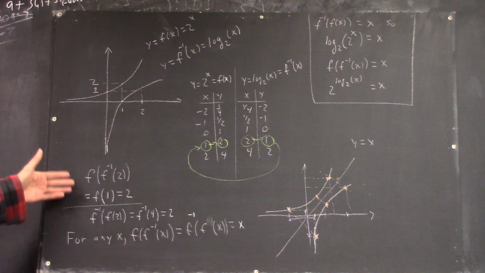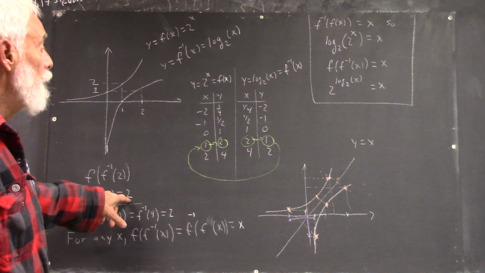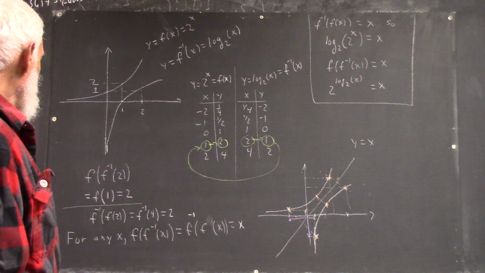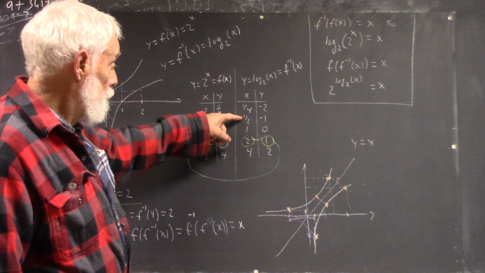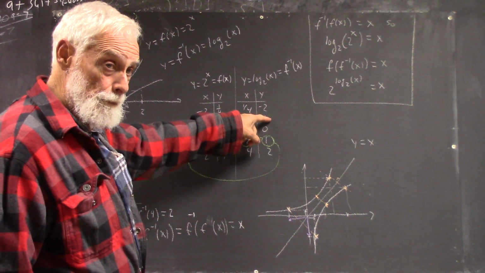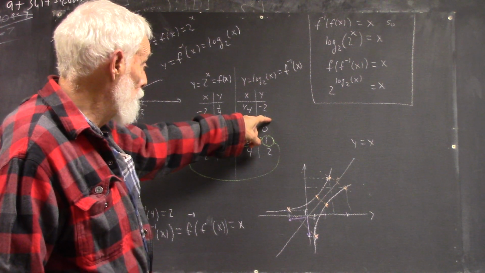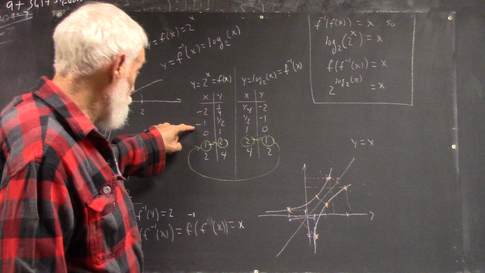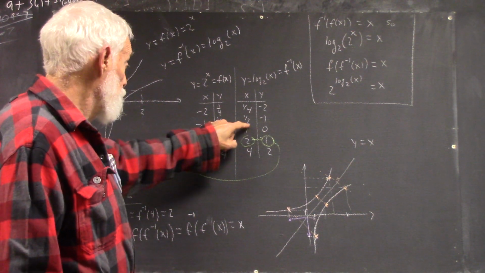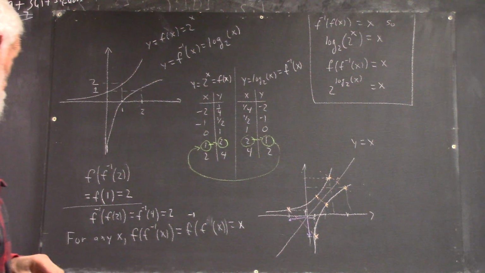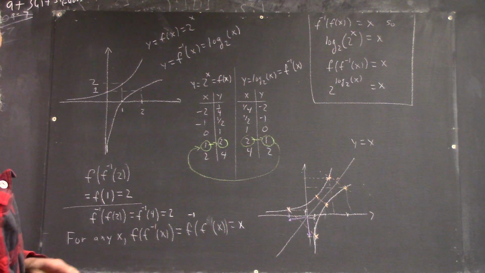So those are the values that we get, and we see that f of f inverse of 2 has to equal 2. Anytime we do f of f inverse of some number up here, we're going to get the corresponding number in the y column. And then we're going to apply f to that, meaning we're going to take that same number, bring it back over here, and apply the f function, which has to give us the same value. You want to think through that if you don't totally understand it. Takes a little thinking.